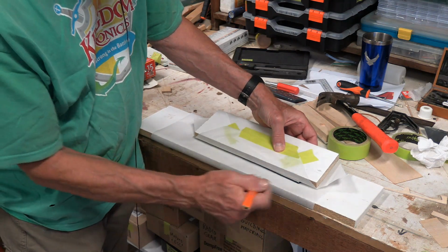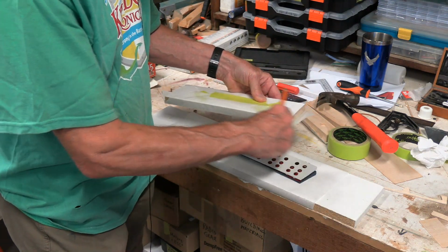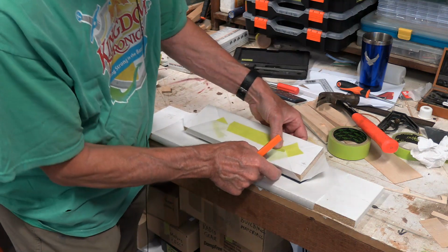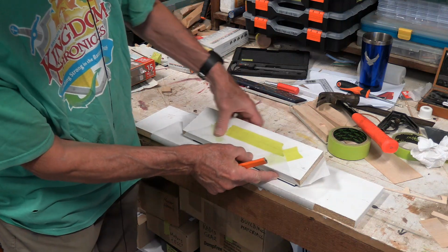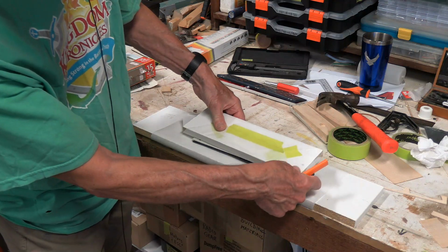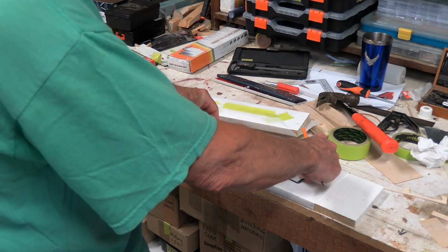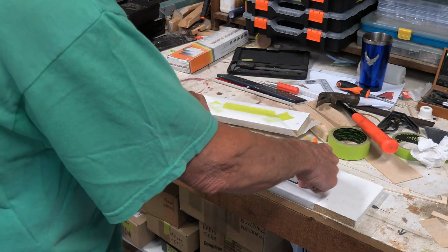So what I'm thinking, I put a little arrow here that's right straight over top of the middle of this. And I'm thinking I'll put a couple of screws there that I'll clamp down on, because otherwise the clamp will slide off of this thing. I'll set it up to where I can see the edge of it and get it all lined up. And boy, that's going to be a challenge. I guess I could put a nail on each side to keep it side to side, and maybe a nail to put it up against. I guess we'll do that.